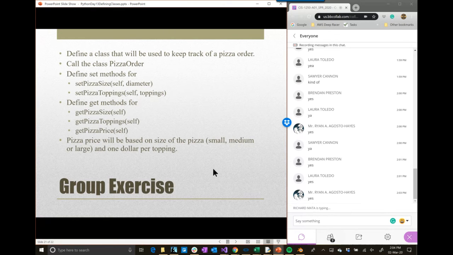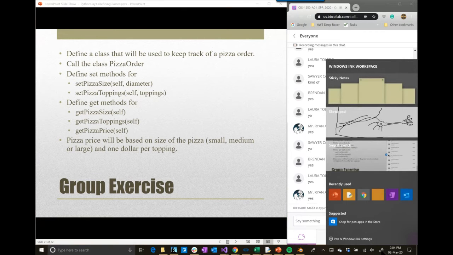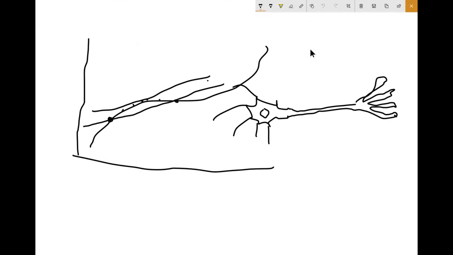And so we have set, get, and then the get price.